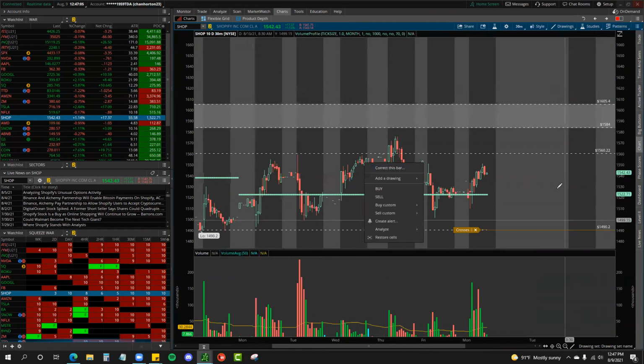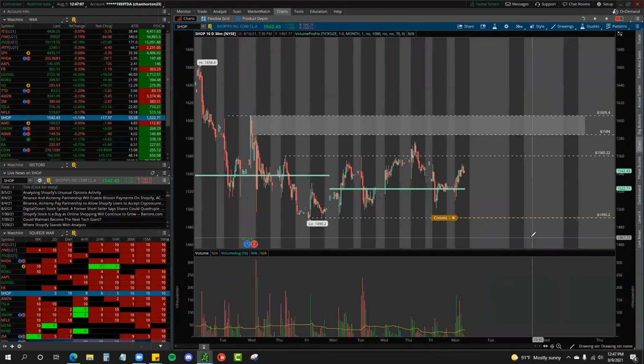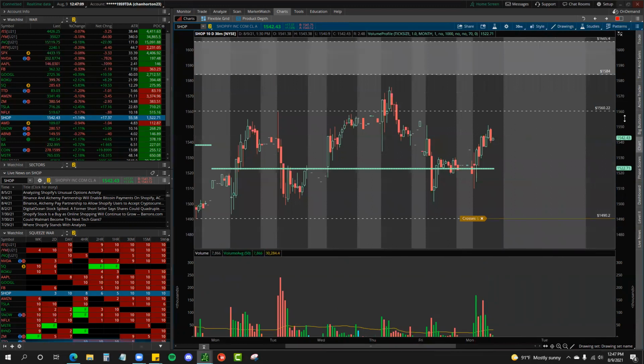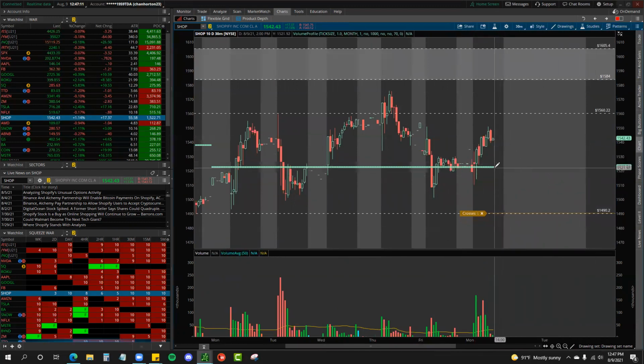So I could show you guys 100,000 examples, but this really is the essence of point of control, is finding that exact level on a chart that everyone is looking to get back and forth to. It's that control point on a stock. And if we as retail traders can be aware of this level and build our trading plans around going back and forth to it, that's how you build a massive trading edge. We need to play with liquidity. We need to know where the liquidity is. And most importantly, guys, learn to trust this indicator.